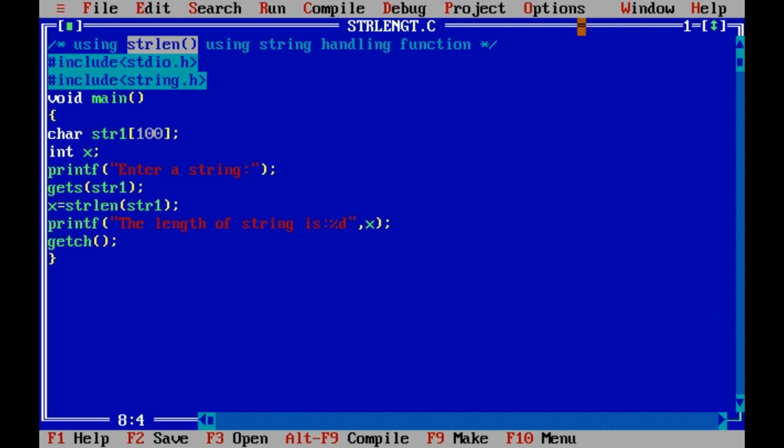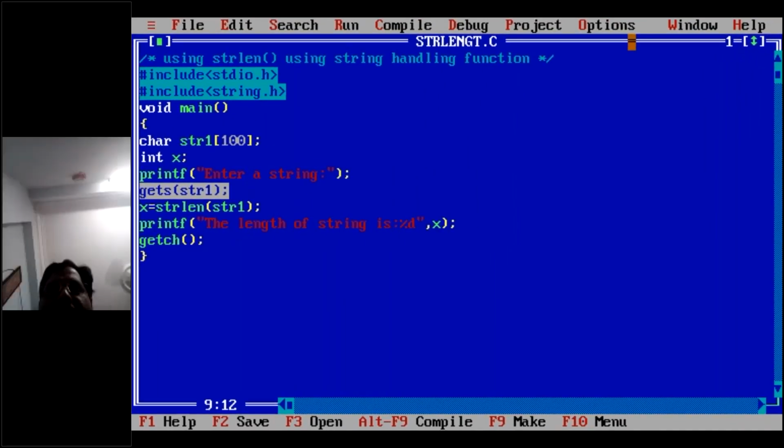Then I print, enter a string, and then I enter a string here. Including the white spaces also, I need to calculate that. That is the best practice to go with here. One of the best functions here is gets of str. That is the function I am going to use.